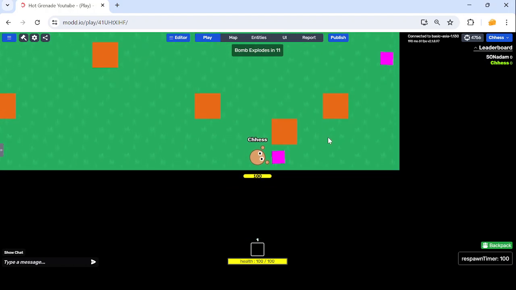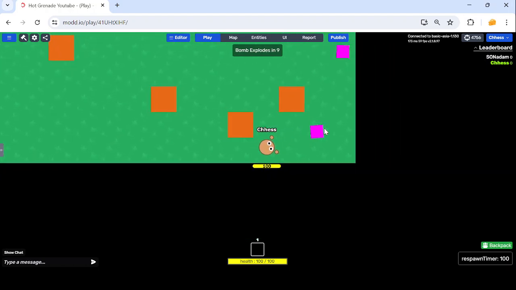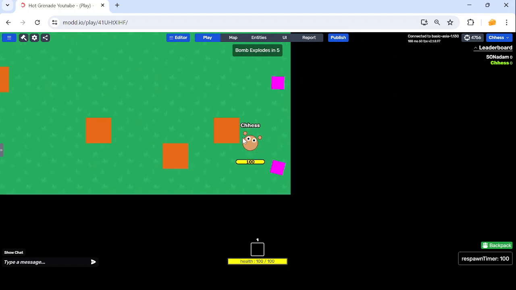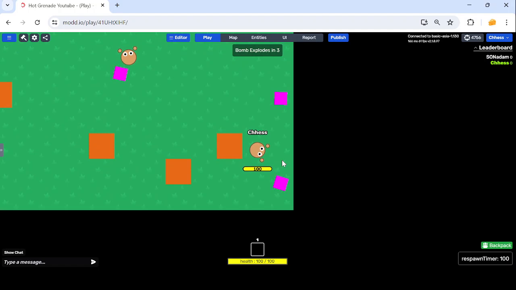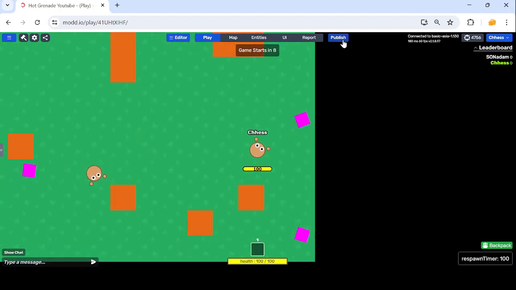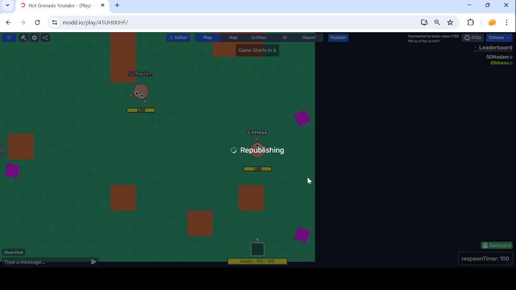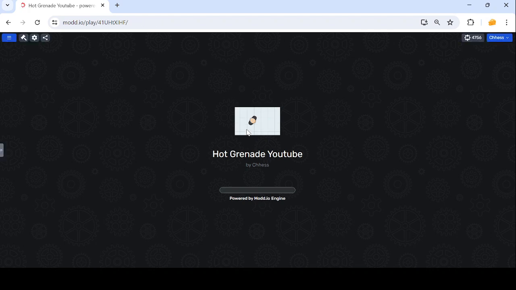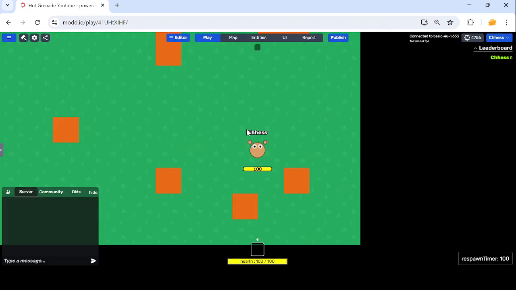What we need to do is when we touch the bomb, we make it so that this projectile is going to delete and give the bomb to the player that touched it. So it's kind of like hot potato. If you touch it, you grab it. That's how this works. So what we're going to do is first we're going to republish. And then we're going to make an entity script under the projectile, which is going to delete the projectile, but also give the person that touched it a new projectile.